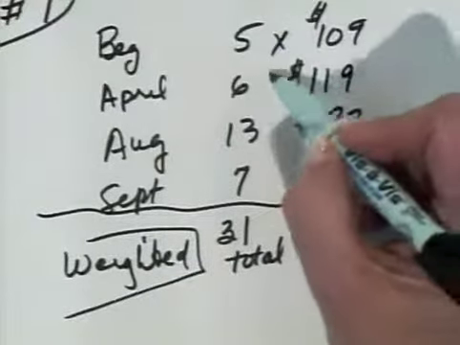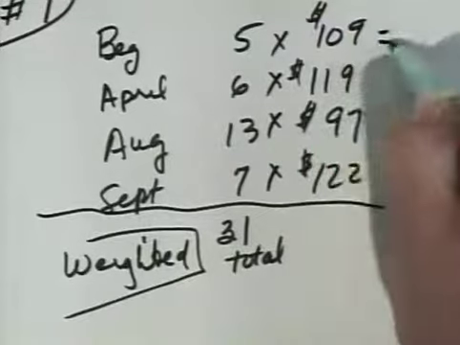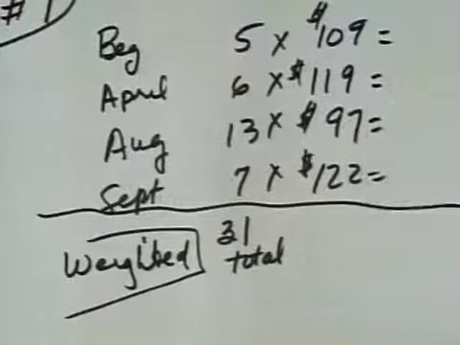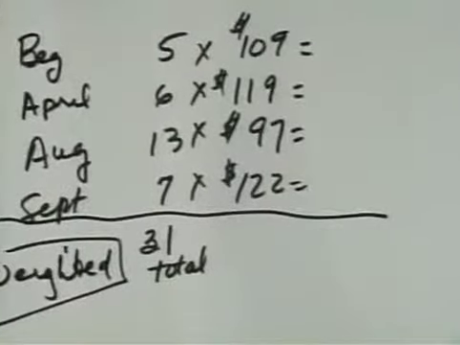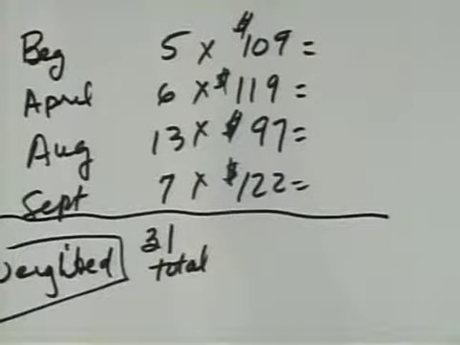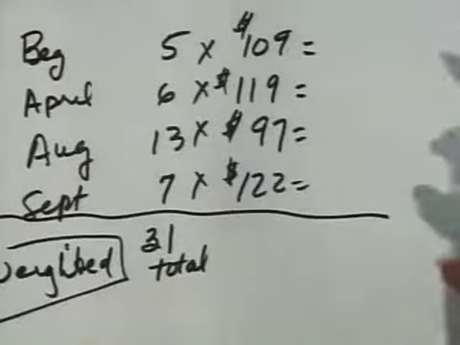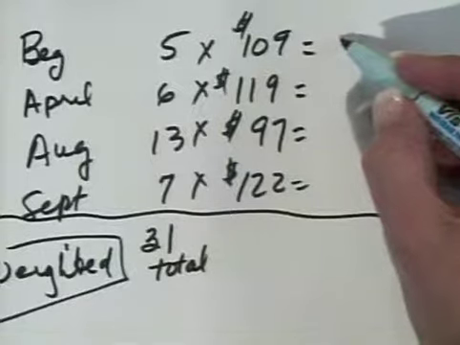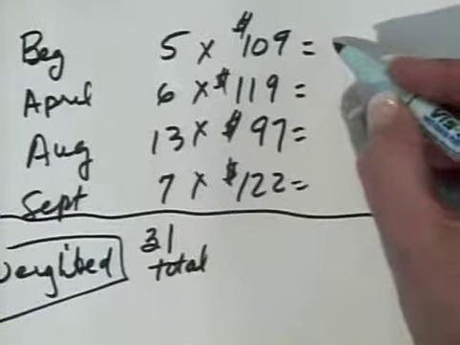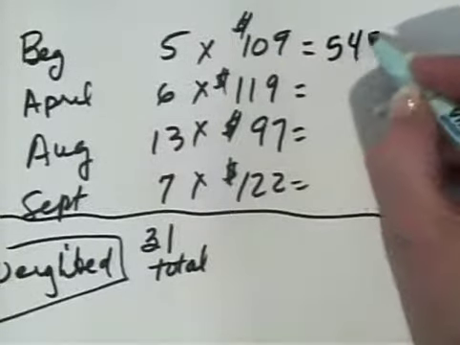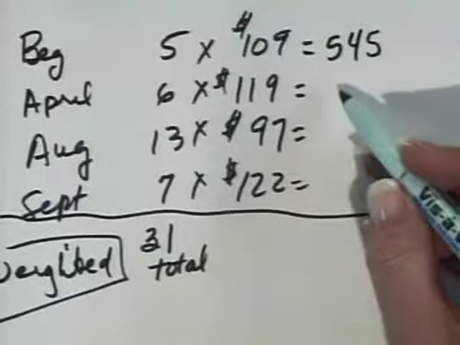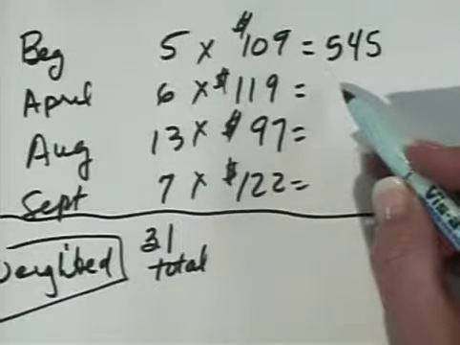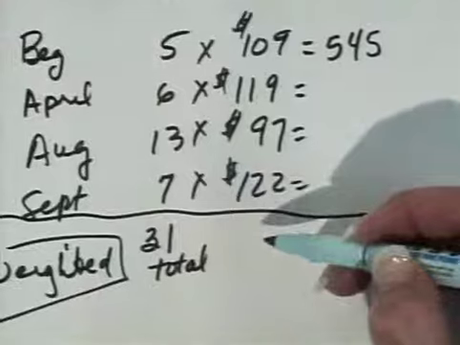And we need to extend these prices to find out the total amount that Jeff paid for all the guitars that he purchased. I'll give you just a minute, and then I'll have you tell me the answers so I don't have to get out my calculator. I just need to know what 5 times 109 is. 545. He added all these up, right?